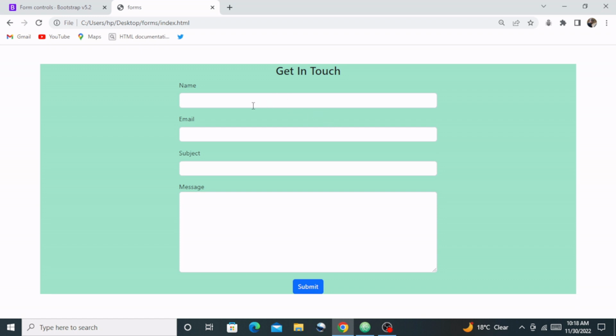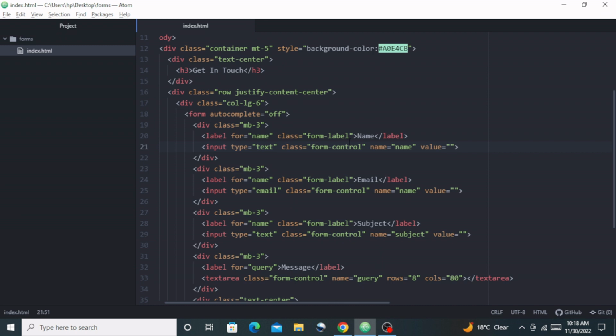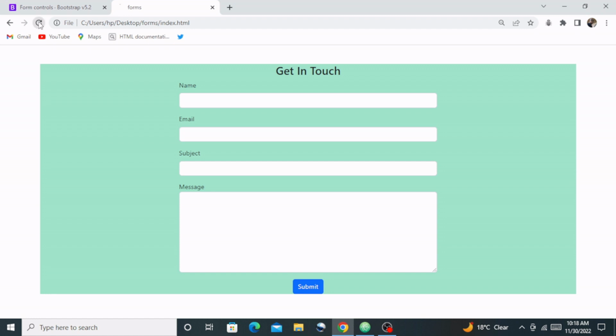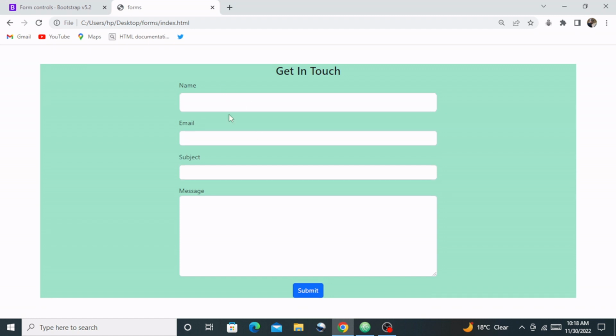What I want to do at the moment is to change the height, to enlarge this input here. And to do that, as I said, I'm going to add a class here, and the class is form control LG for large. Now, let me save once again. Let's go back to the browser and refresh. Now, as you can see, this input is now larger than this one. The name input is larger than the email input. This is because of the class that we have just added, and that is the form control LG class.